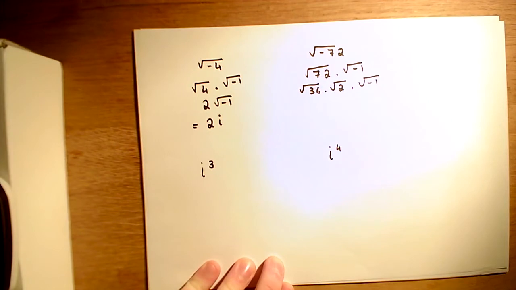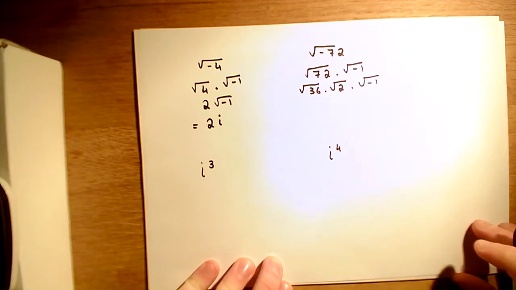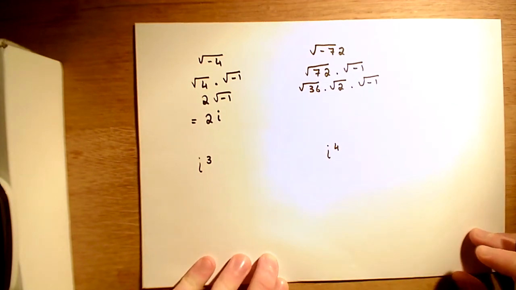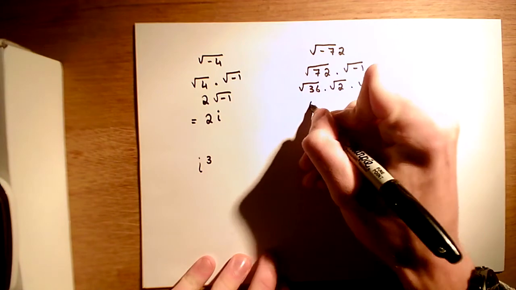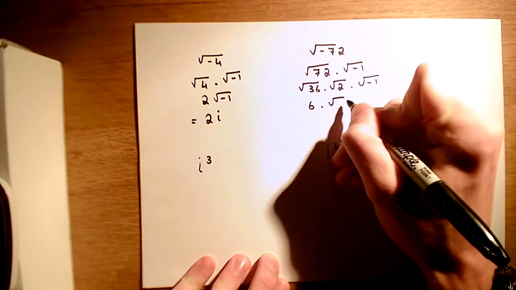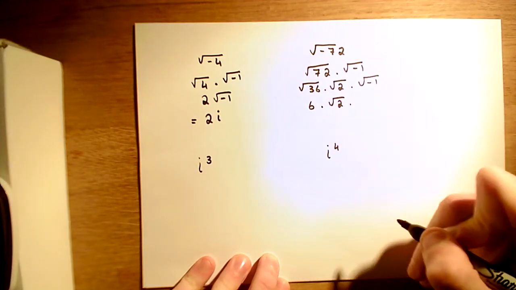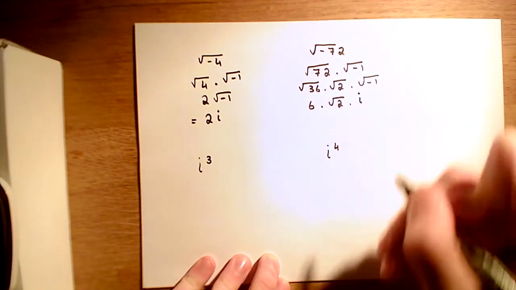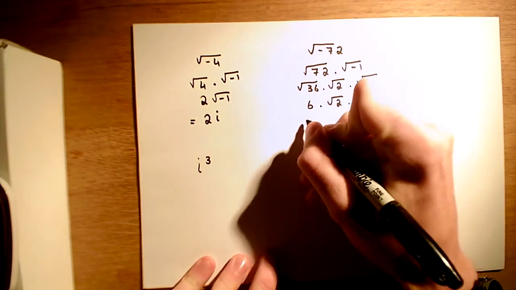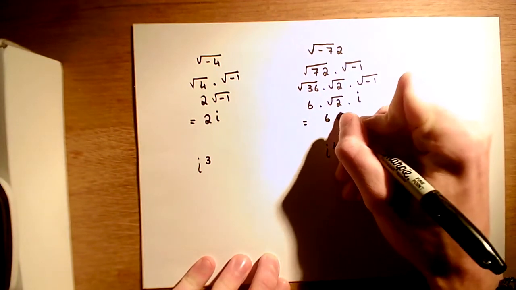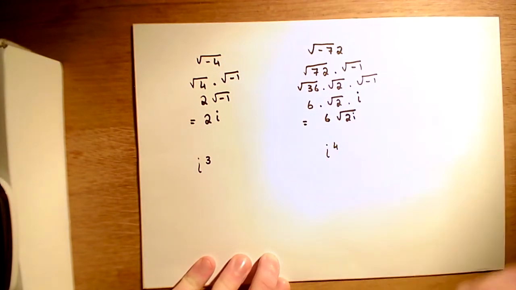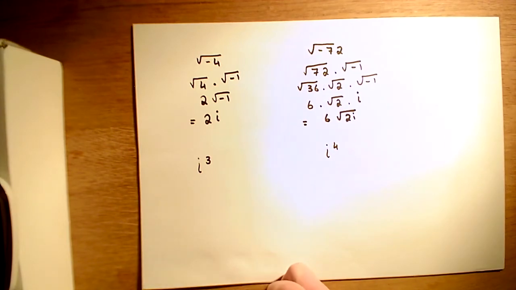That remains the same. So I'm going to simplify this again a bit further. We know that the square root of 36, we could check it on our calculators, but hopefully it's something that we could do mentally, is 6. So that's 6 times the square root of 2. We know that the square root of negative 1 can be represented by the letter i. So what this one actually is, is 6 square root 2 i. Okay, that's that one simplified for us there.